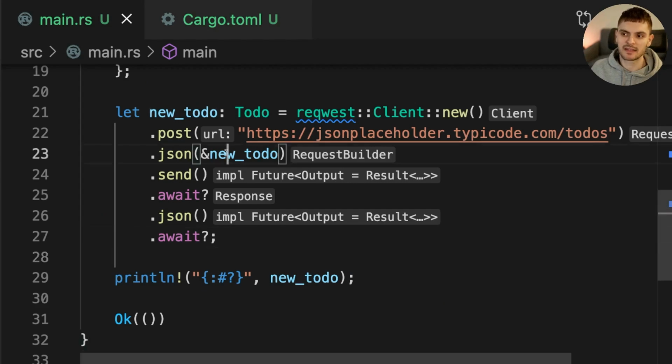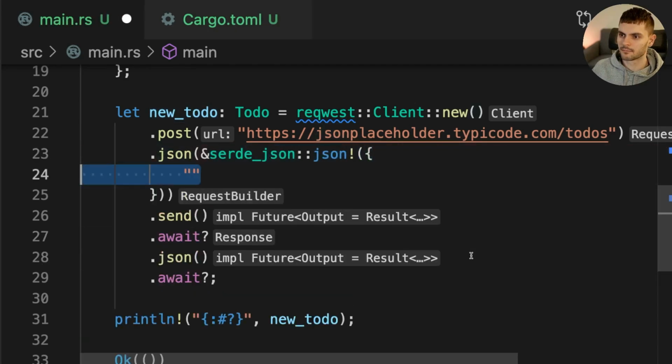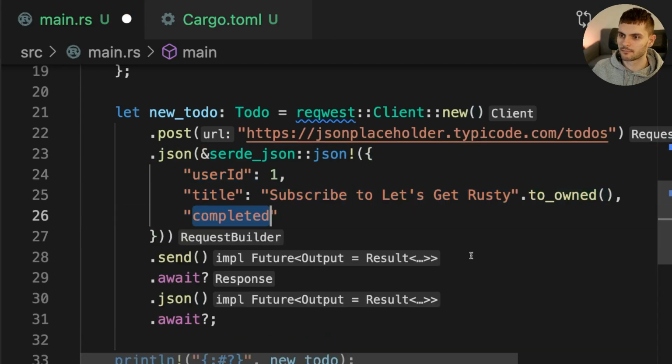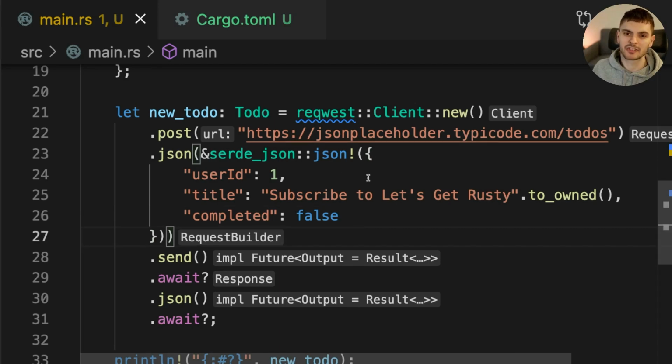On line 23, instead of passing in a to-do struct, let's construct a JSON object. Here we're using the json macro to construct a to-do item using the regular JSON format. The json macro allows us to construct arbitrary JSON objects.